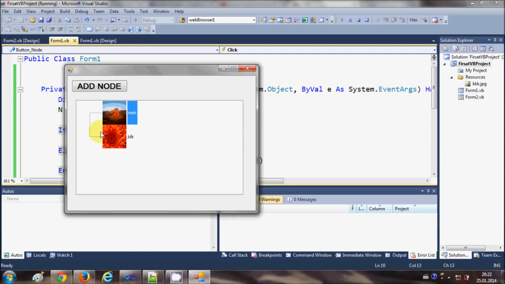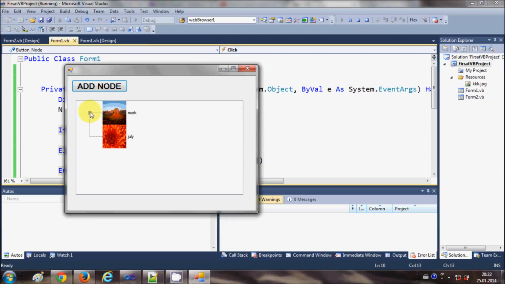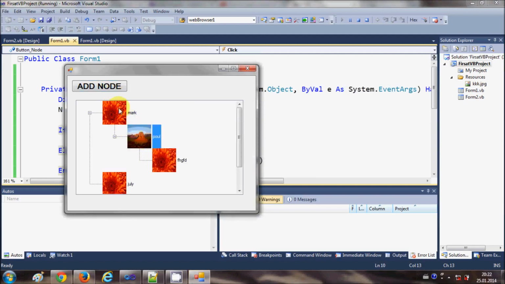So this is index number 0 which is not selected, and this is index number 1 for the image which is selected, right? Let's add one more node, and the same phenomenon will occur for this also, right? So whenever you choose some image, it changes according to the selection. Okay.